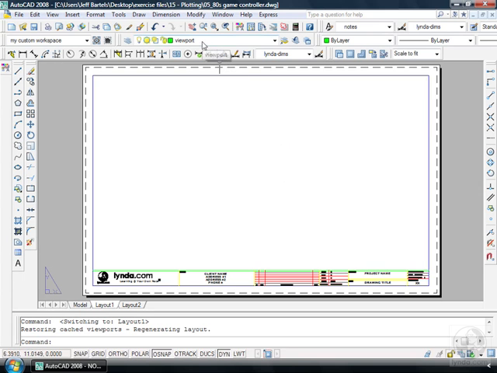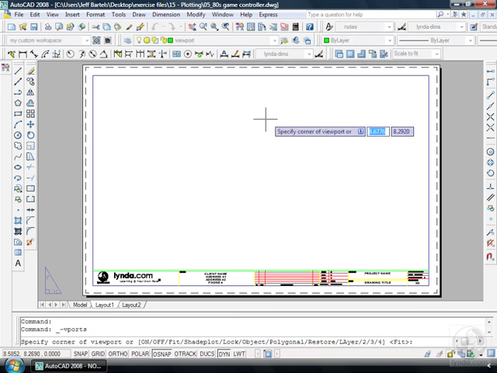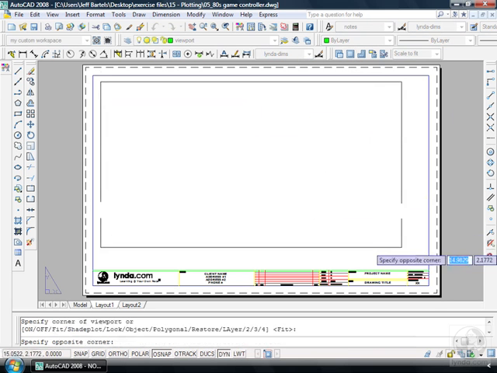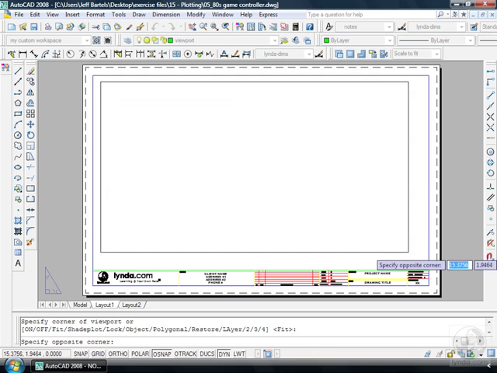Now, good form says that we should cut our viewports on their own layer. Notice I've already created a layer, I've called it viewport, and I've set it current, so I'm practicing good form. Now I can cut the viewport or the hole in my layout by using this button. I'm going to come up and click the single viewport icon, and when I click, AutoCAD wants me to specify one corner. I'll click one corner, and then I'll come down and I'll click another corner. Basically, I'm just making a rectangle.